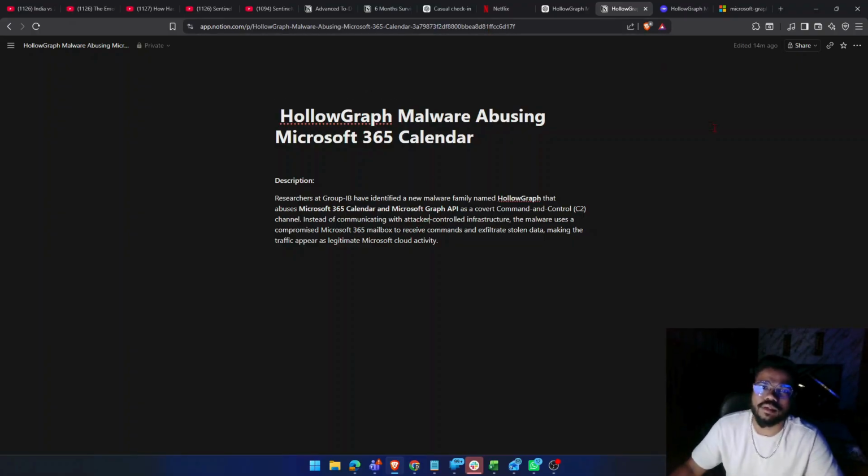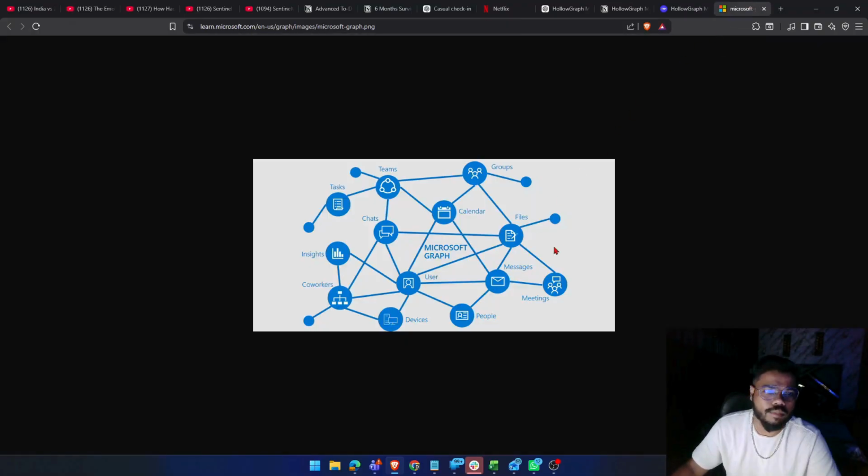Let me show you. I've opened a separate image for this. Yeah, so this is called the Microsoft Graph API because we have Microsoft Teams, we have Microsoft Files in SharePoint only. We can book meetings, we have Messenger, Outlook, and we have Insights, we have chats for the teams. So all of this collectively is called the Microsoft Graph API.